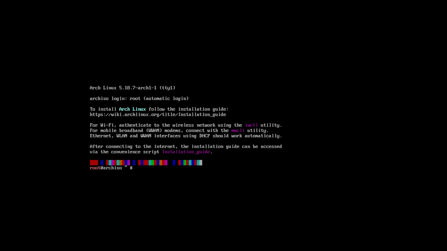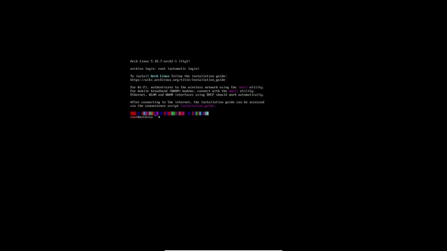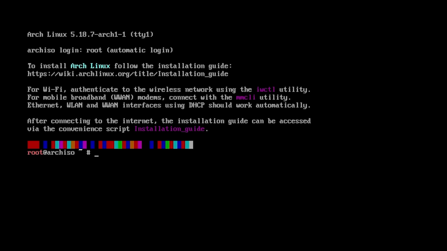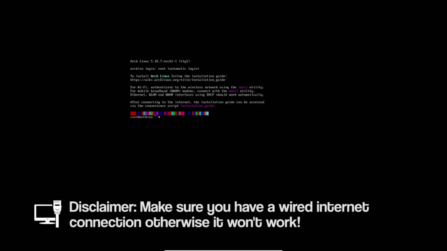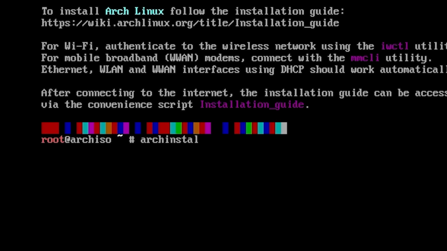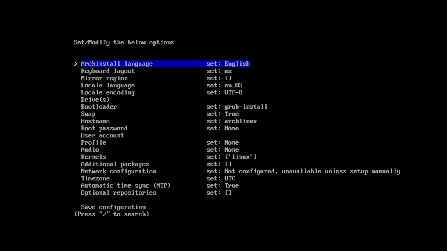Yeah, so there's two ways you can install Arch Linux. The first way is the really complicated way, and that's run loads of commands, and you have to really know what you're doing to do that. Watch lots of YouTube videos, and it's just very time consuming. But we're going to do it the easier way, which is using a script called Archinstall. It's built into Arch Linux, so you don't need to do anything. All you need to do when you get to this screen is just type in archinstall, all one word, and press enter. So think of this as an installer, but without the GUI and all the nice menus and stuff. It's pretty bare bones, but it does the job.